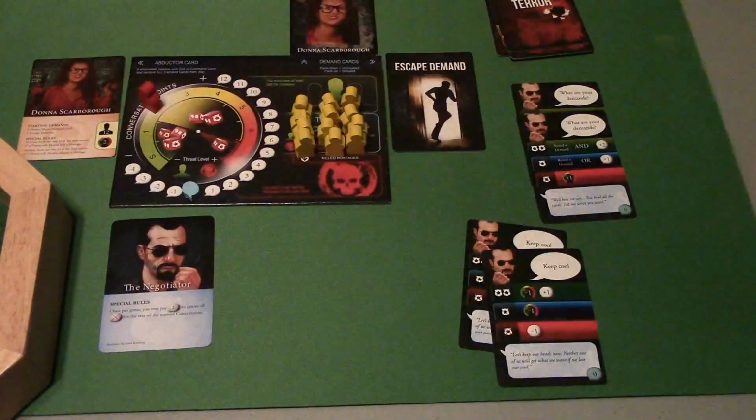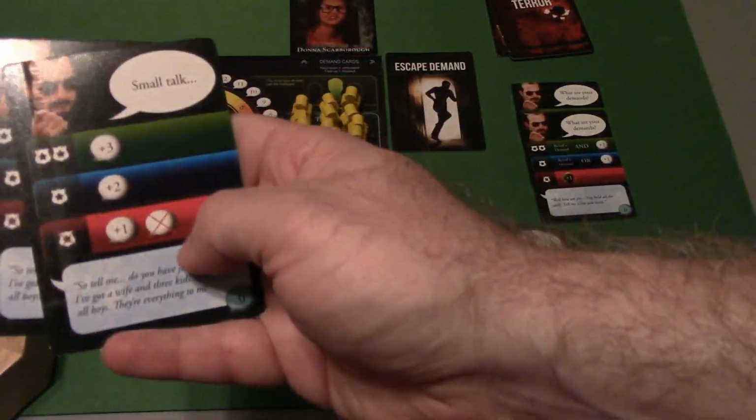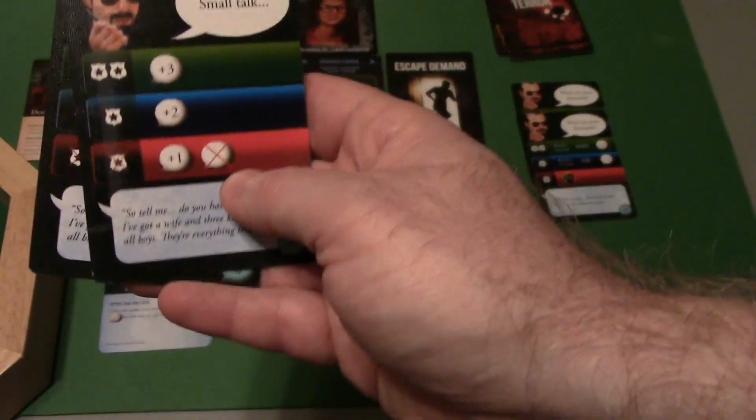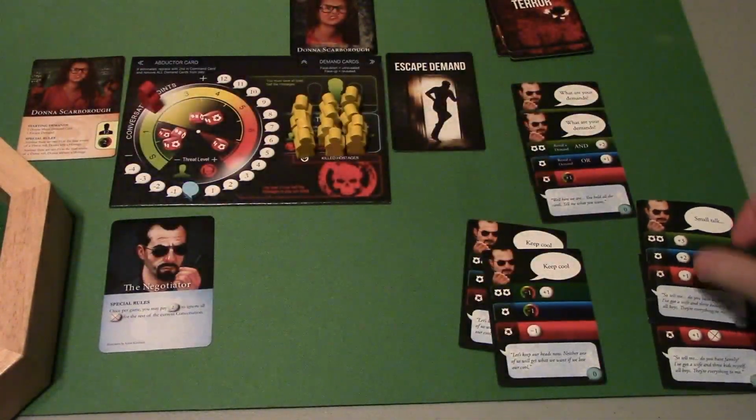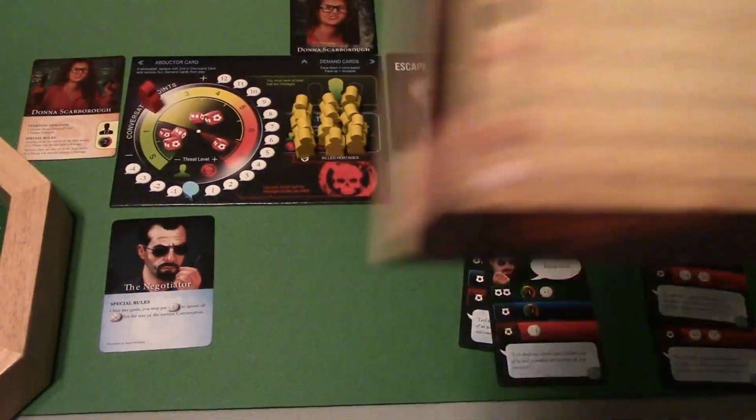And then this is the last one we have. It's called Small Talk. It's basically our conversation point getter, but if we roll really bad, it ends up stopping our conversation. And basically, here's how the turn works. We're going to go over that very quickly too.